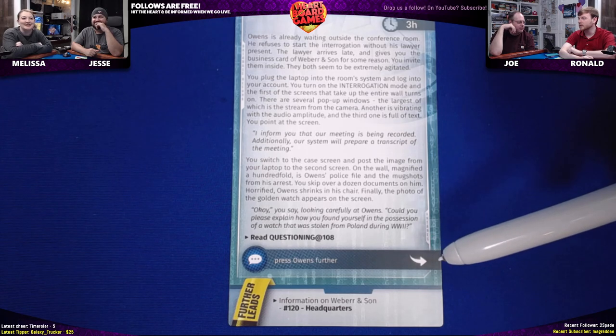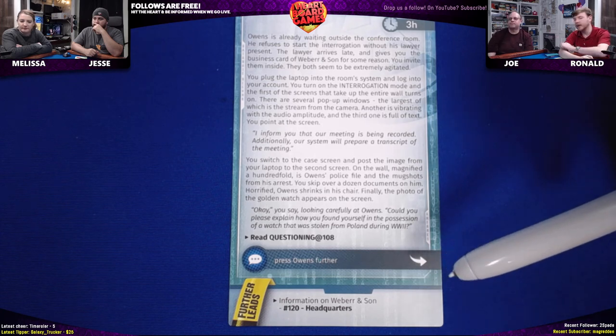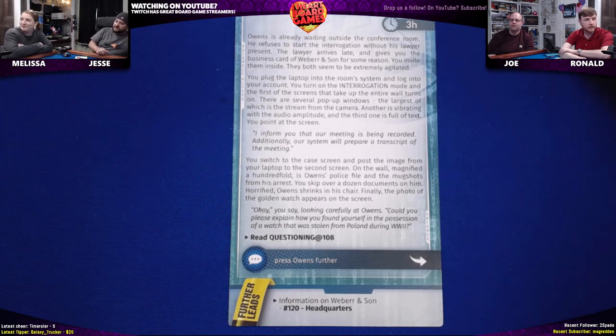Can we come back without spending more time, probably? We can never come back and change our mind on this. Press him. If we don't press him right now, we can never press him. Press him. Period. I say press him. All right.